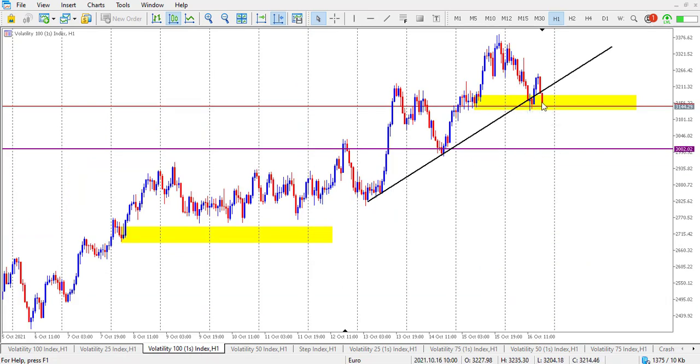So from what you see here, that is an example that is kind of similar to what I was showing you. So this is the trend line: first touch, second touch, third touch, and on the third touch you see price piercing through the trend line. So from what you are seeing, the setup is still valid. Why? Because the order block is still holding. So with this trend line and this OB, if you had entered this trade, you would still be holding.